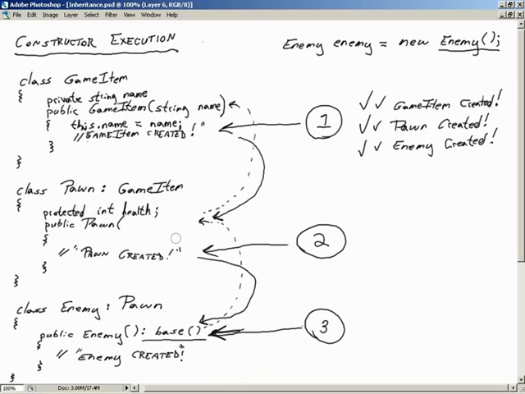So here's what's going to happen. Actually, I'll rewrite this just so that I can tighten everything up. So public constructor pawn needs to pull in an int health.